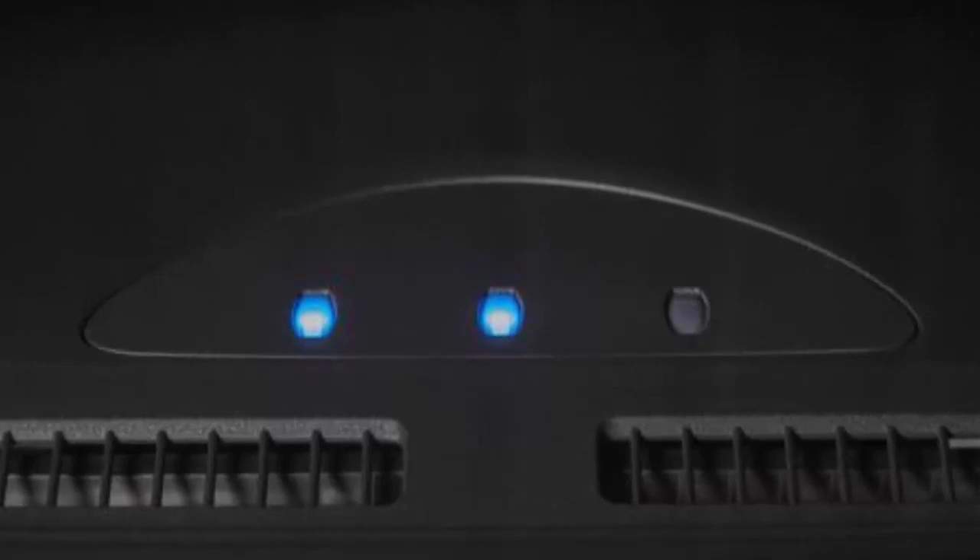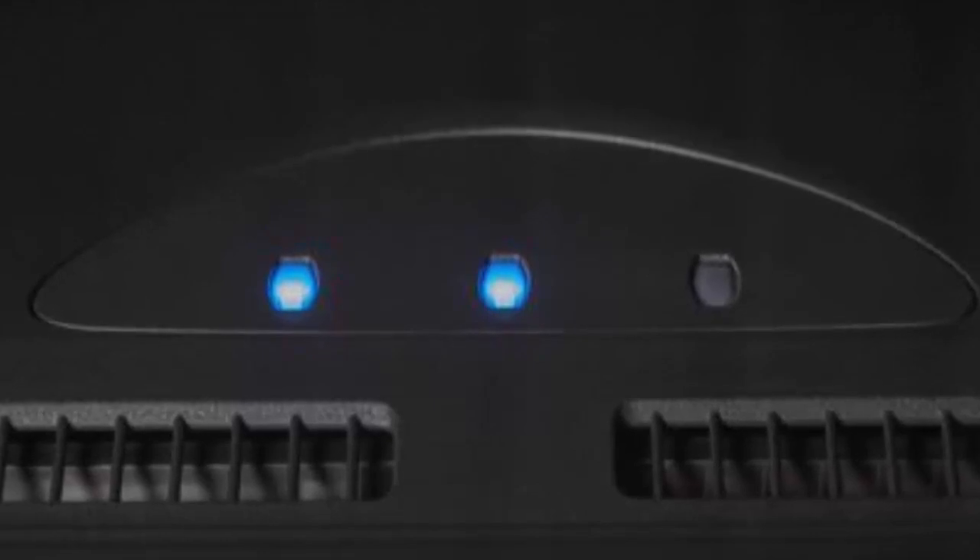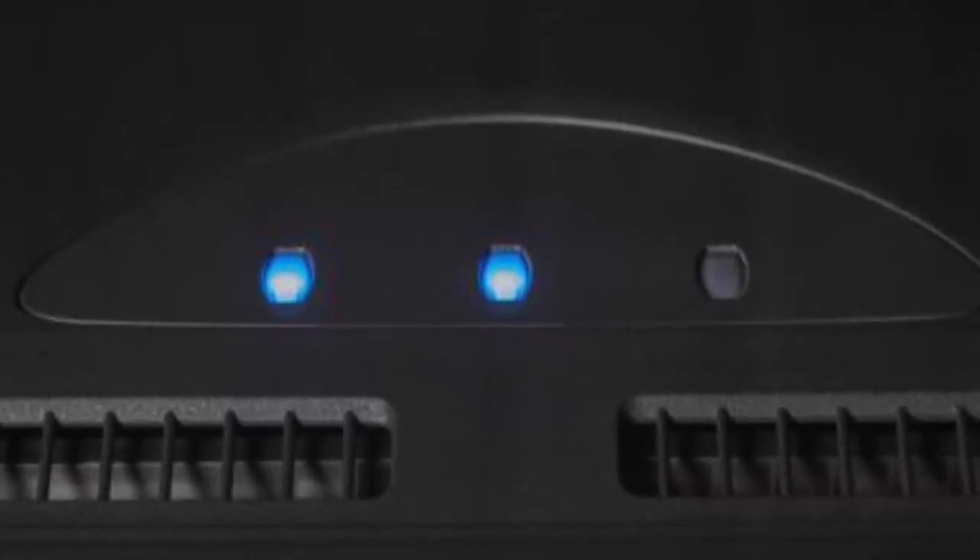Three little lights on the dashboard show you — and people outside — how much charge the car has. The Nissan Connect EV app allows you to turn on heated windows, heated seats front and back, or cool your car down in summer, all from your sofa. With the new LEAF, Nissan has done something even more exciting than create a good electric car: they've made a car that gives people who might normally buy a petrol hatchback a completely different option, almost without compromise. Doesn't it say something that the only complaint about a fully electric vehicle is the adjustability of the steering wheel?